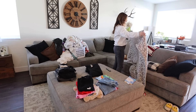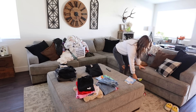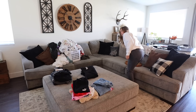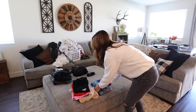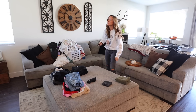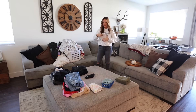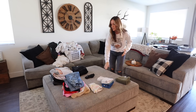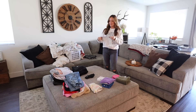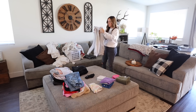We're just going to do a reset on the entire living area and the kitchen. I have some clean laundry on the ottoman that I folded the night before. I had just gotten home from work at this point — that clock on our wall doesn't work, we took the batteries out because it was too loud. I got dinner started in the crock pot, and then there's another basket of clean laundry that needs to be folded and put away.